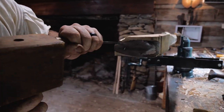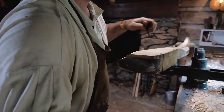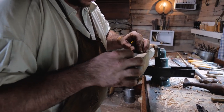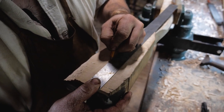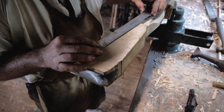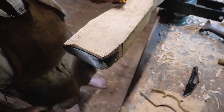On cheek pieces, they were only about a quarter inch tall in the front and about 5/16 tall in the rear. They kind of tapered towards the front, and generally they went about 3.5 inches from the butt here is usually about where they started. So I'm gonna cheat it forward. About 3 1/4 is where I'm going to start my cheek piece on this rifle, and then they were only about 2.5 to 3 inches long generally. So let's put it here at 3. So there's the 3. So there's where the cheek piece will go.